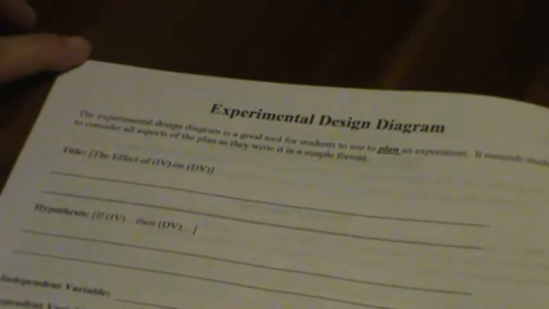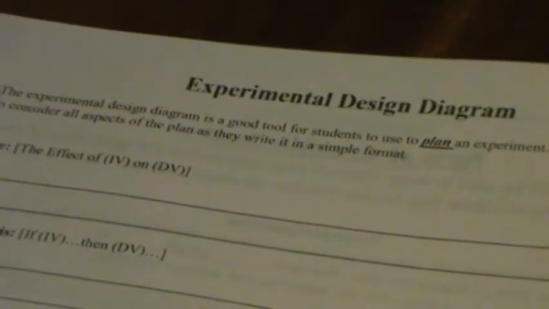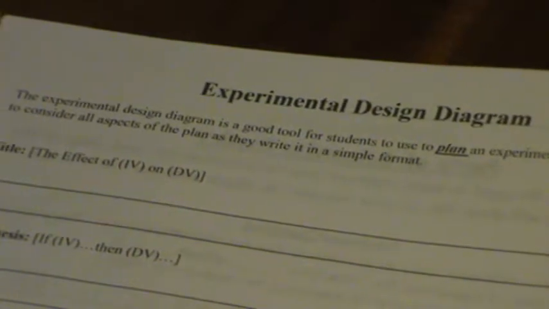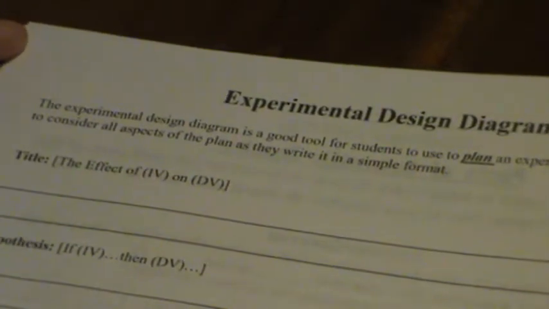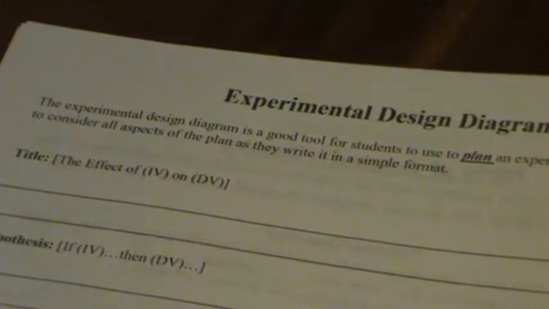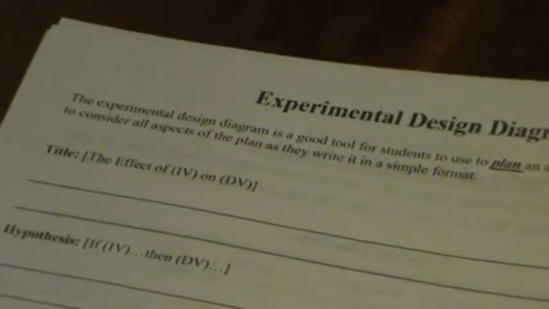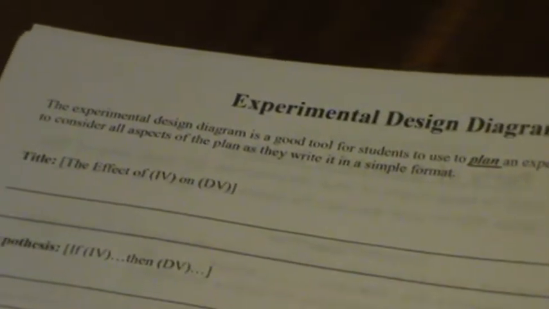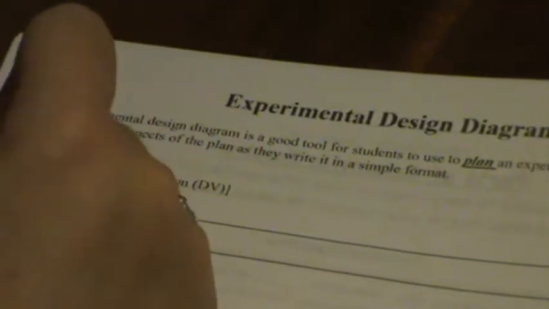So the first thing I'm going to do is focus on the title. The title is really just a restatement of my purpose or my question in more of a scientific title. Later I'll have the opportunity to make a fun title that will catch the eyes of my observers, my evaluators at the science fair who want to look at my project. It'll make people want to look at my project, but this is just a scientific title. So the way that is written is the effect of, and then I'll input my independent variable on my dependent variable.